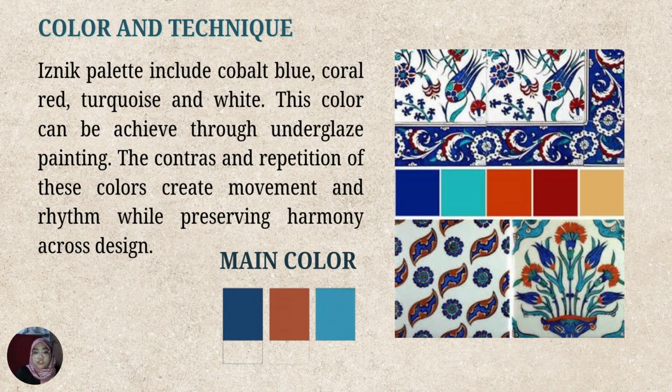Coral red adds contrast and warmth, while turquoise brings a bright and refreshing feel. In my infographic, I include a swatch of these colors and use them throughout the design to stay consistent with traditional Iznik style. What I also found interesting is how the colors were placed in rhythmic repetition. Much like the motifs, the color itself becomes part of the movement and balance, not just decoration. This layering of color with structure gives ceramic a living quality. It feels dynamic and full of energy, but never chaotic.